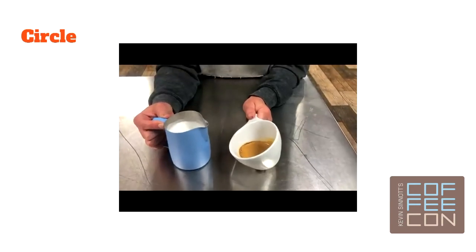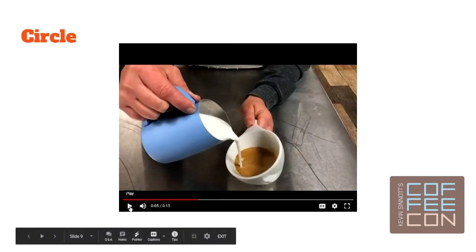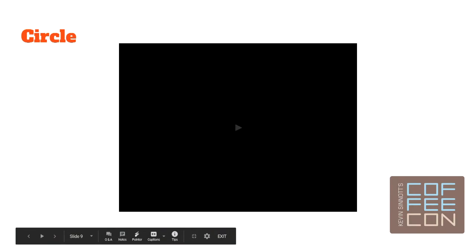Okay, so I texture. I pour. Okay, stop right there. So now you can see I'm at 3 inches from the crema. Okay, that's what we're talking about. That's where you should always start. If you have a smaller cup, you might start a little higher than the cup. If you have a really tall cup, you're not gonna start high from the cup, because we don't need 3 inches from the cup. We need 3 inches from the crema is where we're looking to be there, okay?